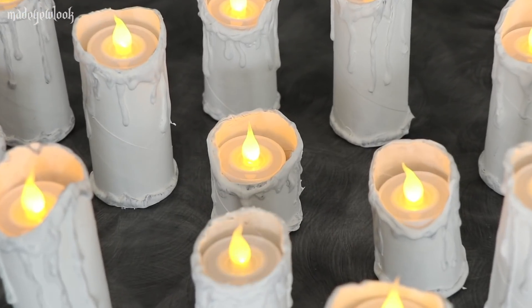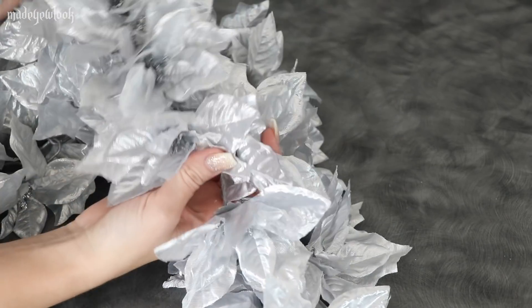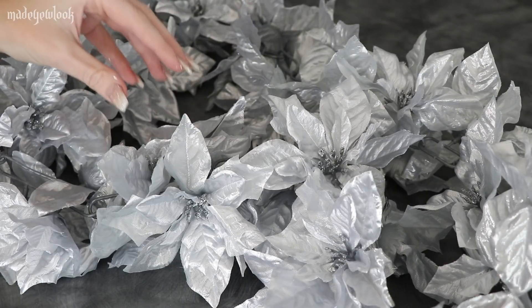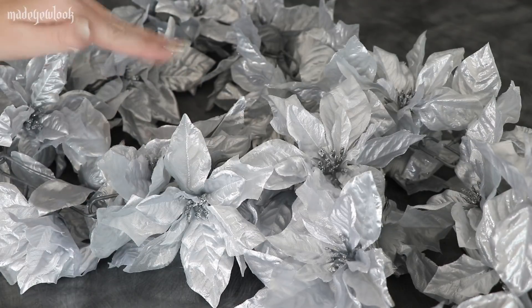Make as many candles as you need to make it look like you're summoning the ghost of Christmas past in your kitchen. For the rest of the headband, I actually found these silver poinsettias at the store already on a chain, which is super convenient because I'm just going to measure the size of my noggin. This was 50% off, so this worked out really well for me. If you're looking for props and stuff for Christmas, definitely wait until December — but for Michaels, that is the month of everything goes and Valentine's Day starts. That's your time.